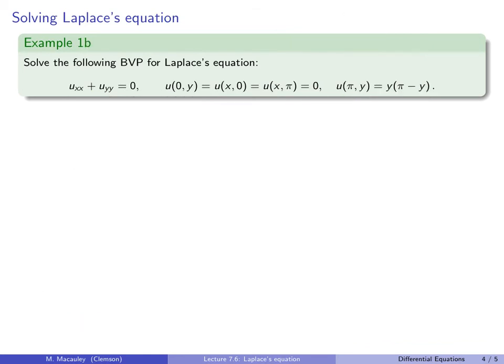Okay, so now we have two more of these things. Trust me, it's not that bad. We did most of the work on the previous one. So here is Laplace's equation again, and here are 3 zero boundary conditions, and here's a fourth boundary condition. So let's sketch what this looks like. So as before, this is the x direction, and this is the y direction. This is the point 0, 0.